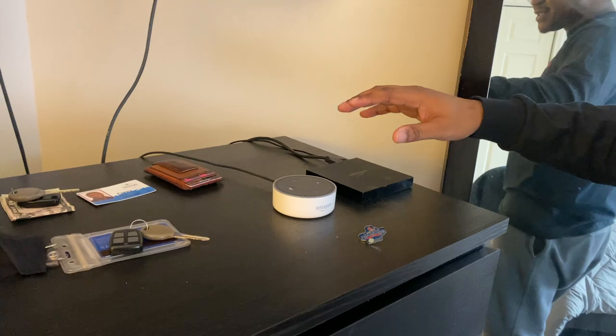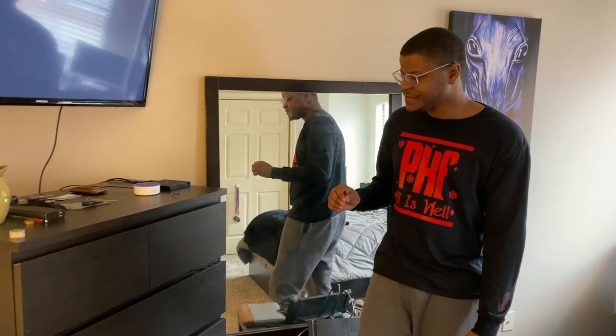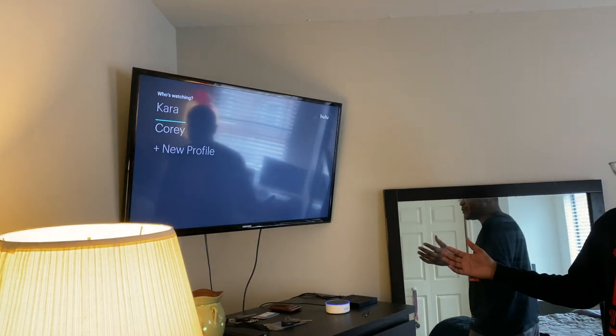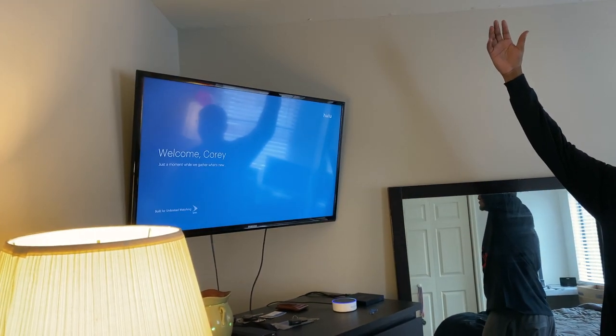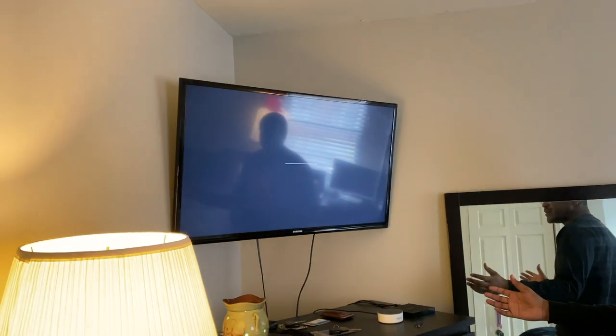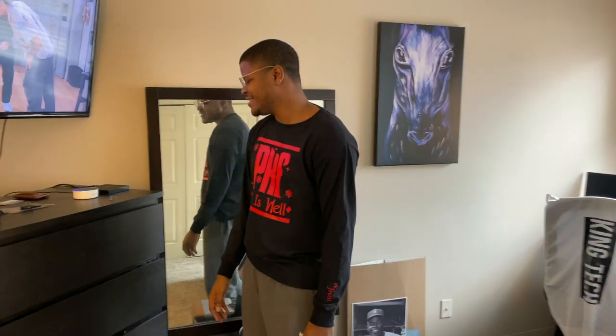I also have my Amazon Echo Dot. I love this setup — one of the first things I do when I come home is say 'Alexa, play Seinfeld from Hulu' and she fires it up. Next thing I know I'm watching Seinfeld from Hulu. She does a lot of great stuff. [Live demo: Alexa successfully plays and pauses Seinfeld.]